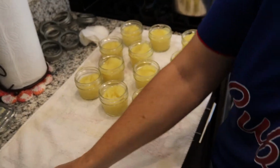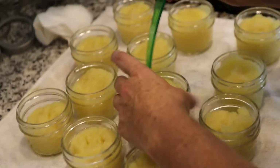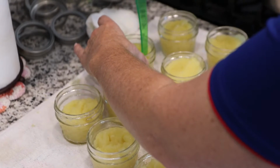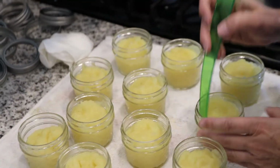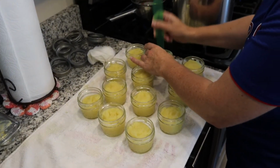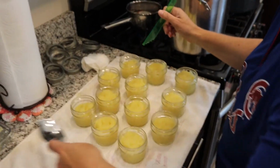Before you put your lids and bands on, you want to go around and debubble them just like everything. I give them a little shake just to settle it back down. Once you've debubbled, you can adjust your headspace if you need to add more or take out. So like that one is really low, so I'll go ahead and take from one of these other jars.